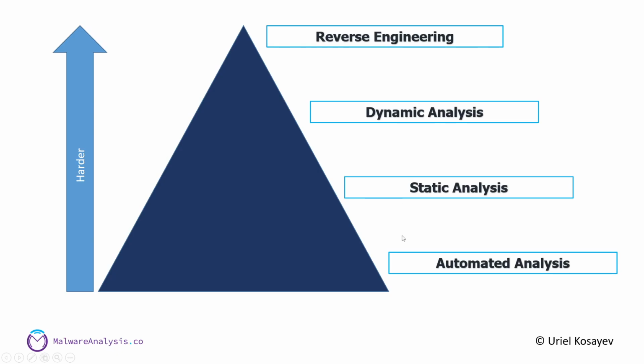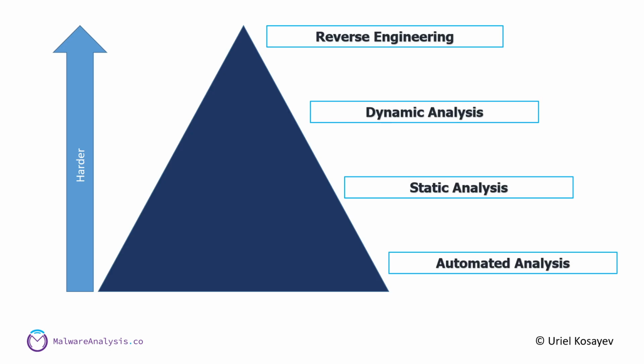The most basic malware analysis method that a researcher or an analyst can use is what's called automated analysis. An automated analysis is based on what's called a virtual sandbox, which is a virtualized environment with an operating system installed on top of it. It can be a Linux-based, macOS, or Windows-based operating system. On top of those systems, you can drop and execute any type of malware you want. It can be a document file, PDF, Word, or an executable, and so on. At the end of the analysis, it will present you a report with all of the indicators of compromise, malicious functions that were used, and other interesting and valuable information.